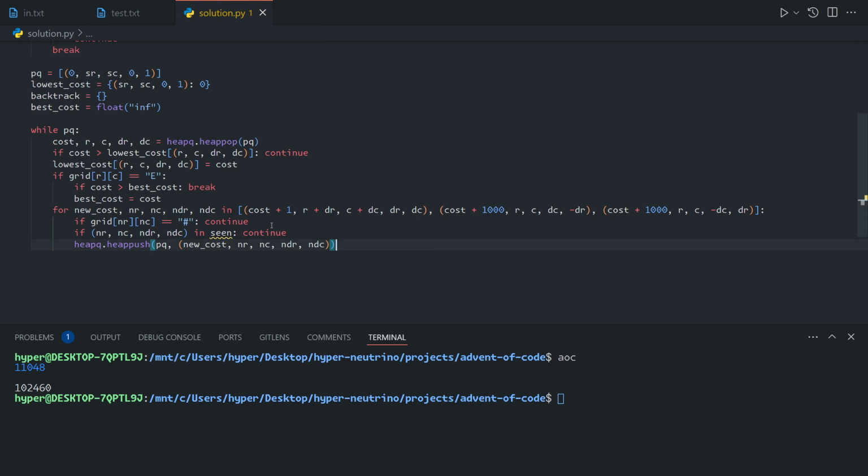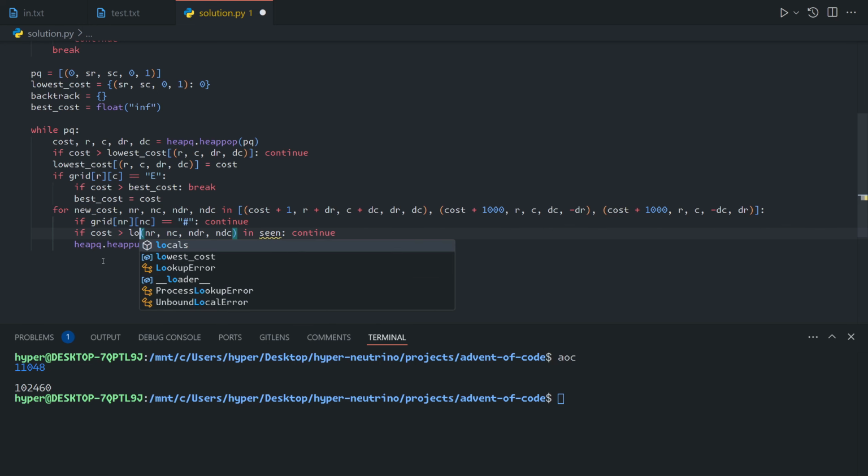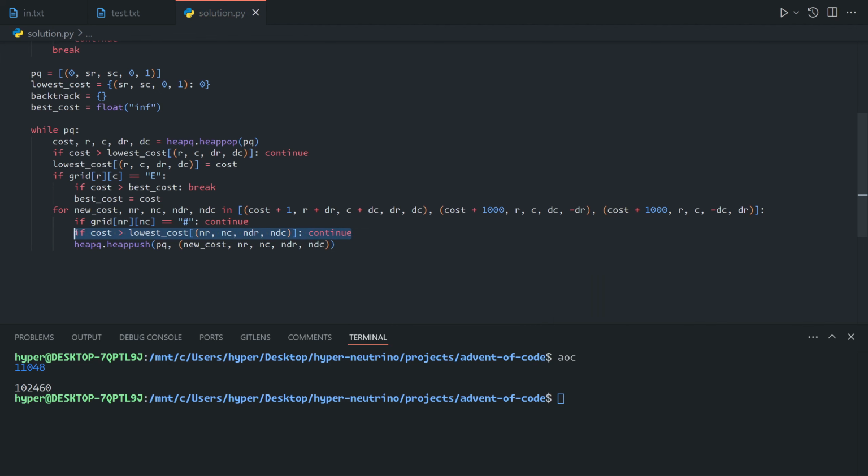We're going to continue most of this to be the same. If cost is greater than lowest cost for this, then we don't want to add it. Note that we can process this twice. Basically what's happening here is if the cost is worse than optimal, we don't want to process it. And if we've already processed this state and found the best way to get there, then we don't want to add anything that's worse.